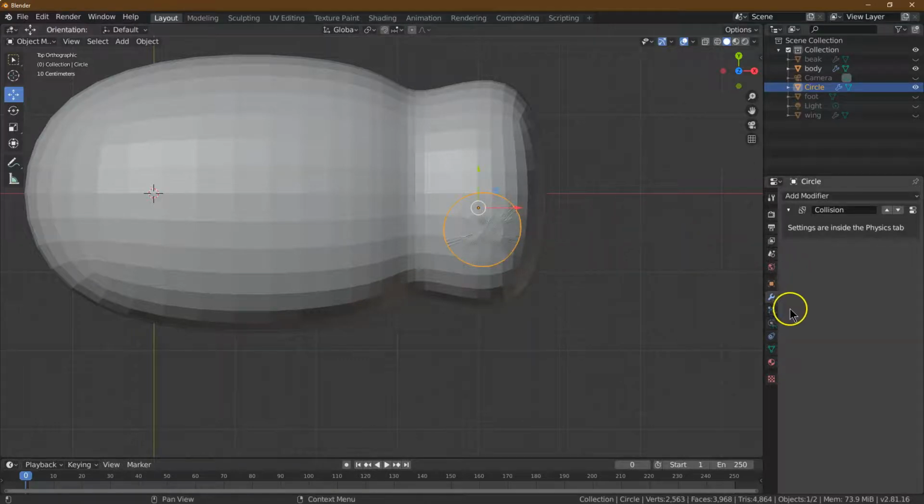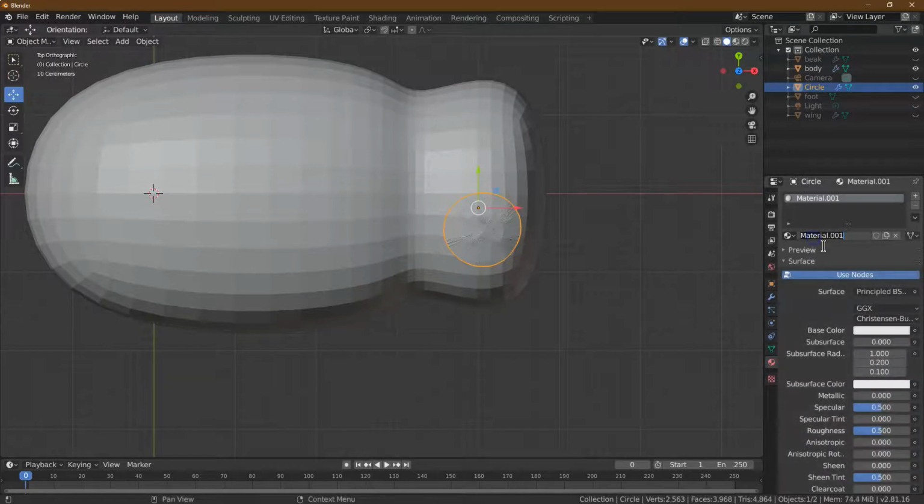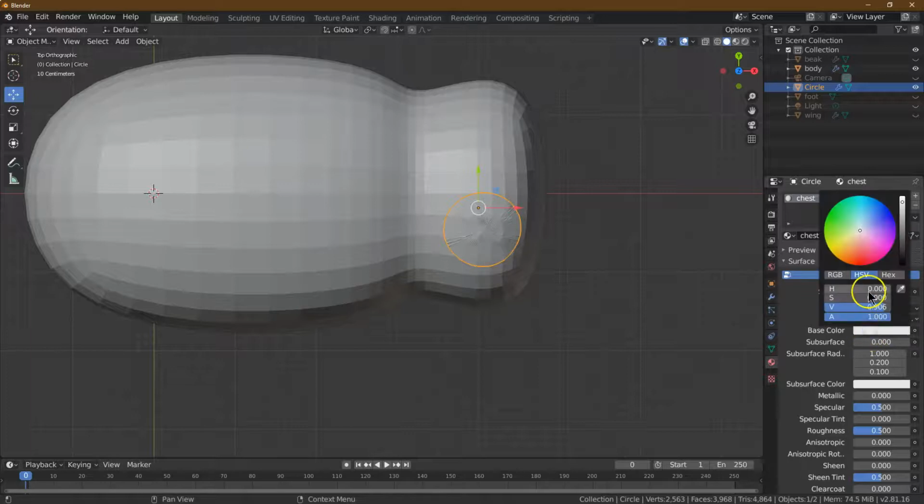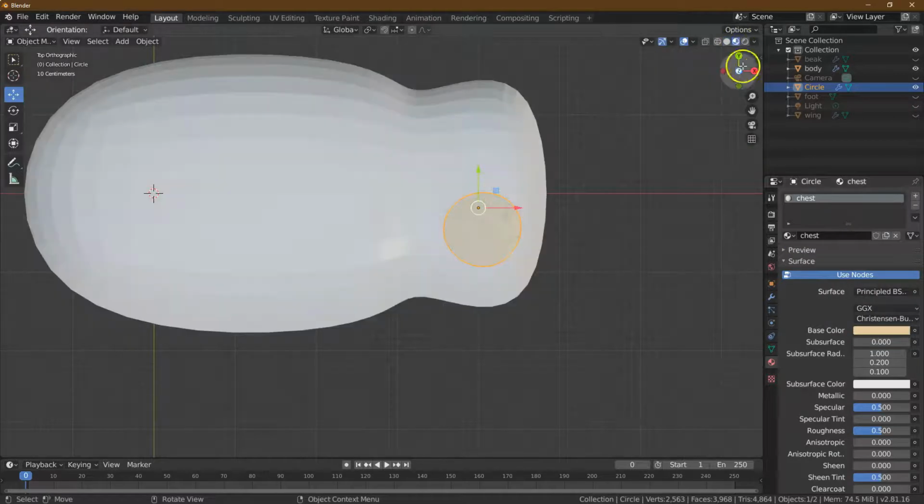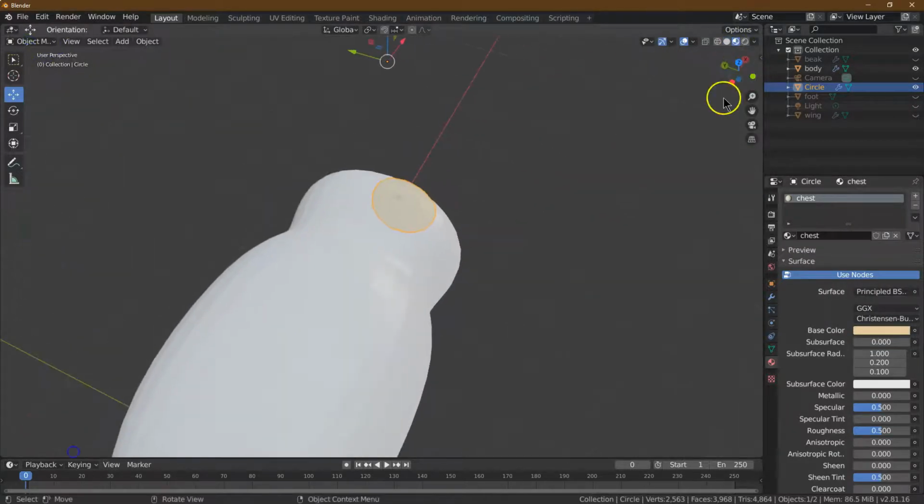So let's just add to our cloth some color so we can, well, see it. And that color is going to be, I'm going to call it chest, because this will also be the chest color of our owl. I have a hex code, so the one I was liking was E3CC9. Yes, and that's going to be so perfect.